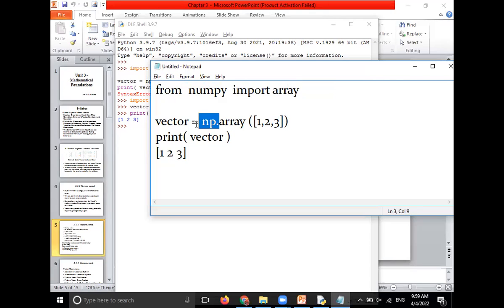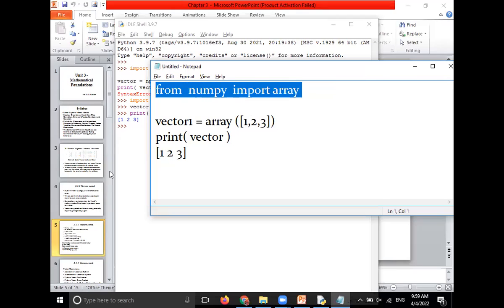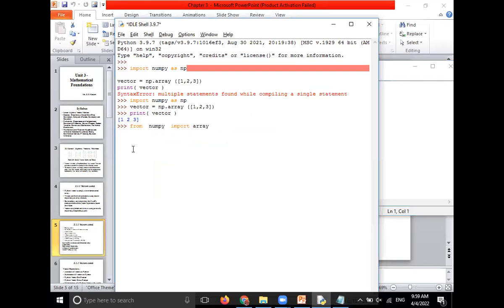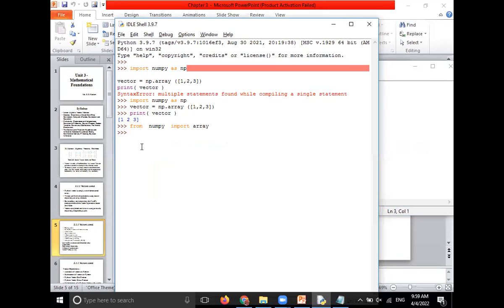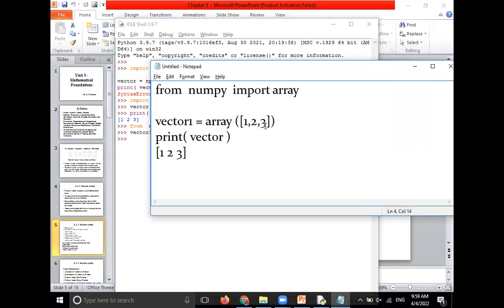And then here we need not use the np operator, and directly we can go ahead. To change that, I will simply add a fourth element.